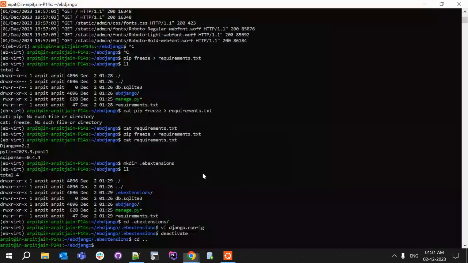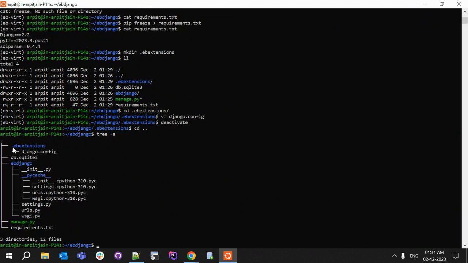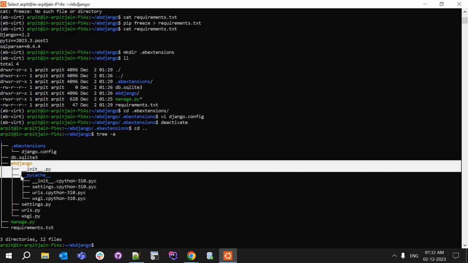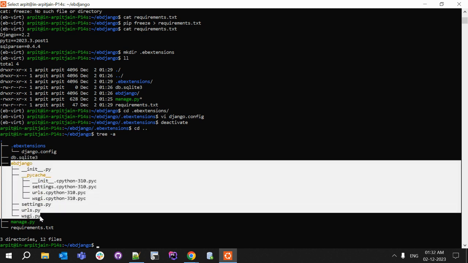Now, if I show you the tree directory for my Django application, you can see we have the .ebextensions directory where I have this configuration file. Then I have this migration file which we will run later in this video to create the superuser and admin user. And then we have the EB application.